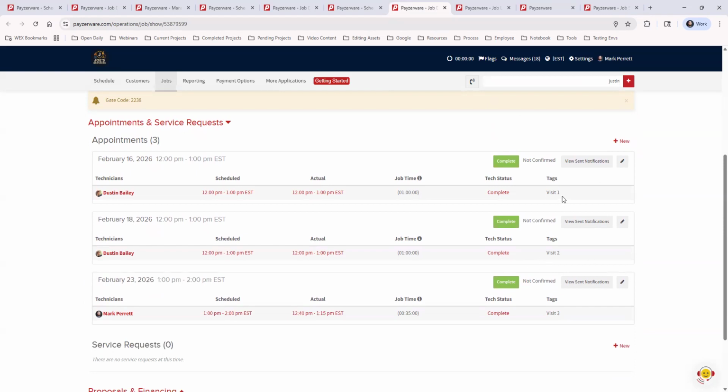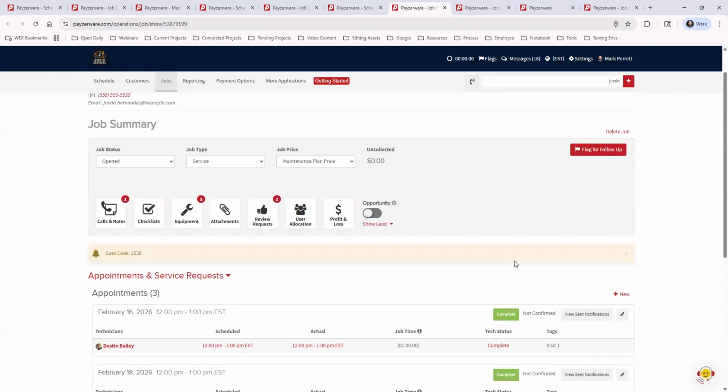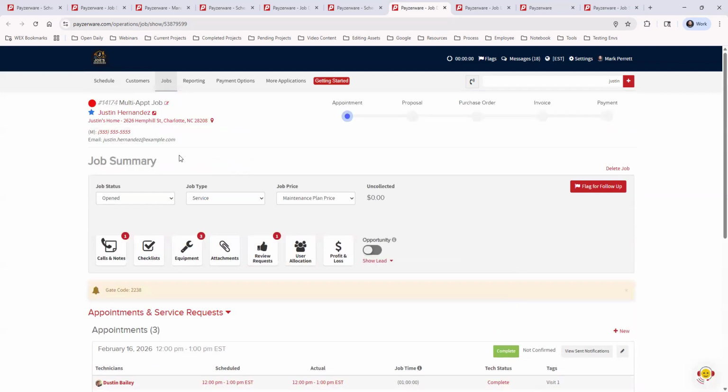A pro tip for having multiple phases, multiple visits, you can leverage appointment tags to help you out with this. So when I create a job, I'm able to put what type of job that is. So let's say that this is an install.